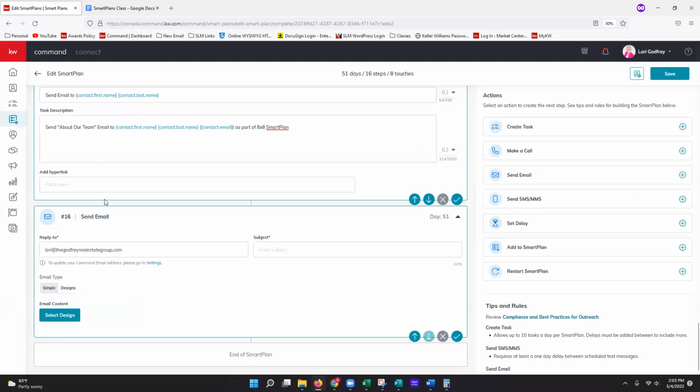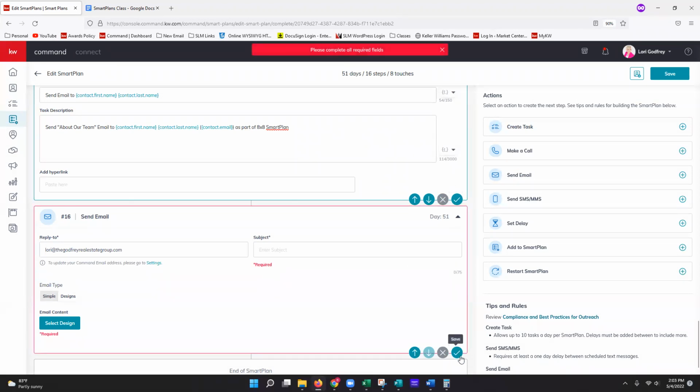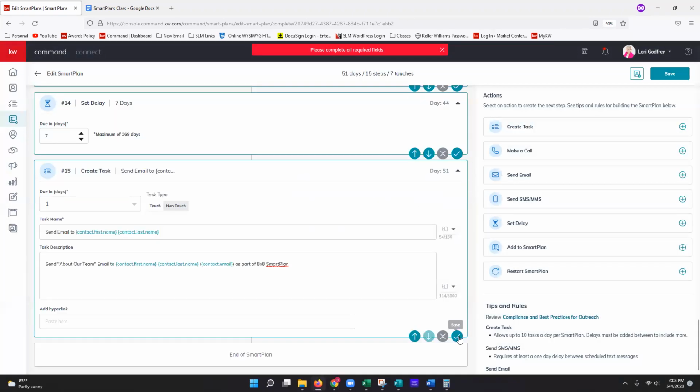I'm going to go ahead and click back to smart plans. Anytime you do make edits to these particular sections, make sure that you are clicking on the checkbox that, I'm going to X out of that one because we didn't select anything. Make sure that you are clicking on the checkbox or the check mark that pertains to that section. You'll get your green ribbon letting you know that it's saved, and then you are good to go. Once you have gone through and done any edits, you'll want to make sure that you click on save in the top right-hand corner. And then that's going to give you a final green ribbon that lets you know everything has been saved. That's your thumbs up that you can go back to the edit smart plan section. So I'm going to go ahead and click back to here.